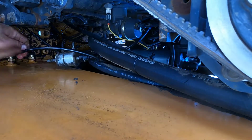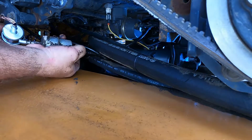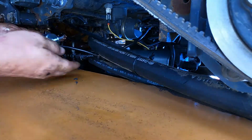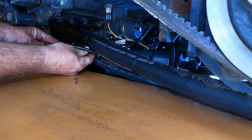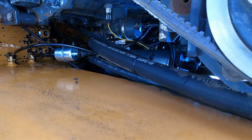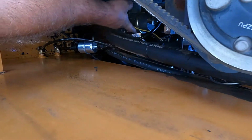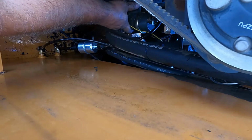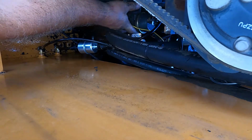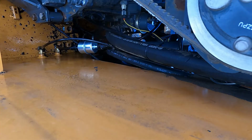There it goes. Come on, there you go. And yeah, ta-da! That was messy. Smell like diesel fuel. I think it's primed up enough.